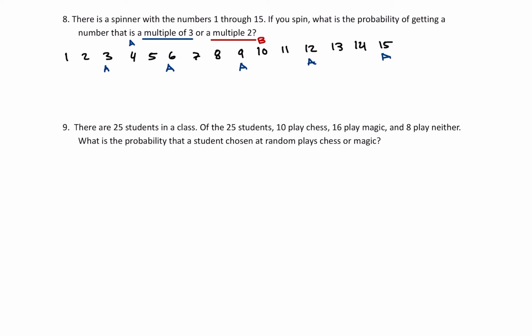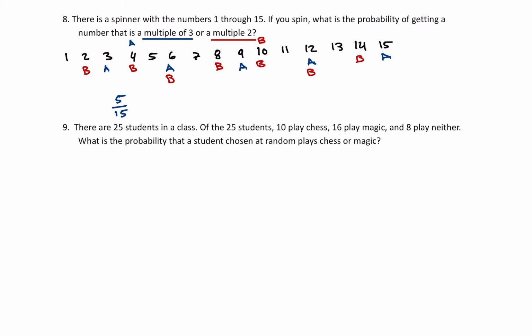Okay, so I've done all that. Now my multiples of 2, or count by 2s. 2, 4, 6, 8, 10, 12, and 14 are all multiples of 2. Okay, now I'm just going to set up my probabilities. So the probability of being a multiple of 3, well, I've got 1, 2, 3, 4, 5. 5 numbers that are multiples of 3, right? So I will do 5 out of how many numbers? I've got 15 numbers labeled.